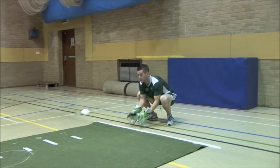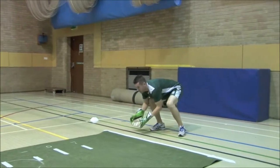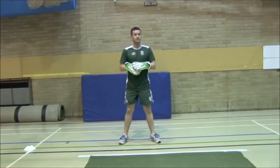I just feel sometimes when we're in this position, the wicket keepers come up and then they have to go back down. So again, you're up and down, things are moving, things are happening. You might get some inconsistencies in bounce, that kind of thing.